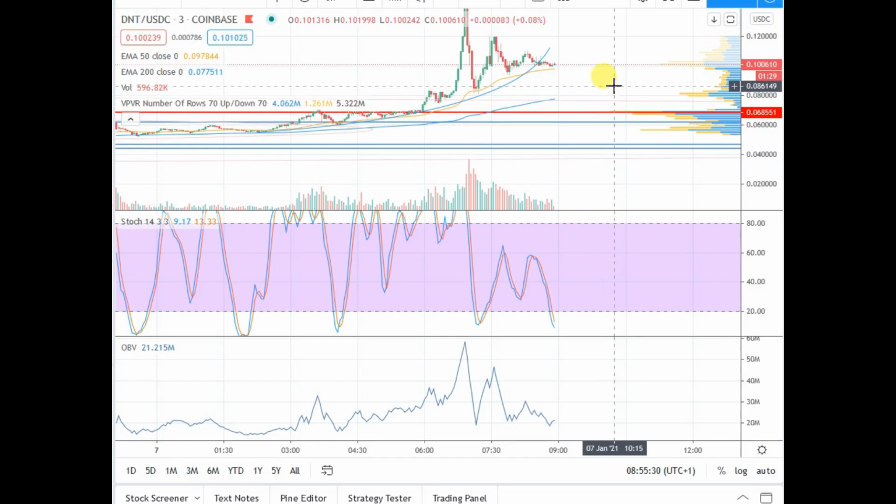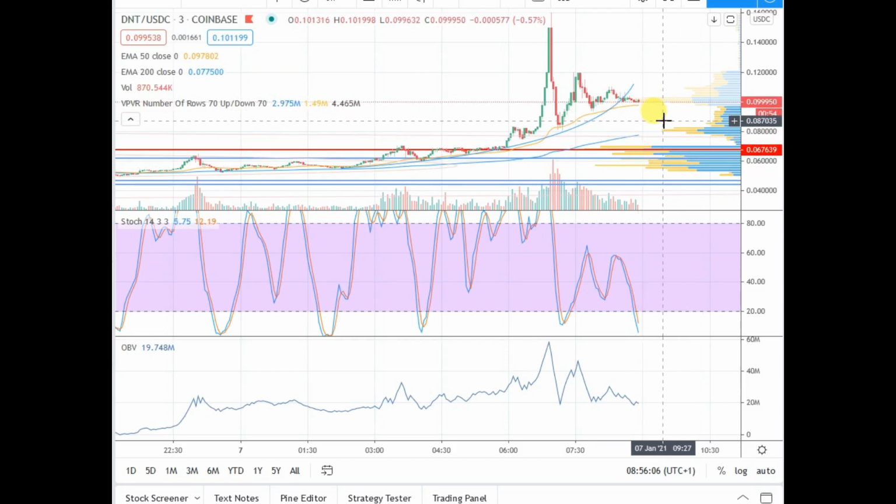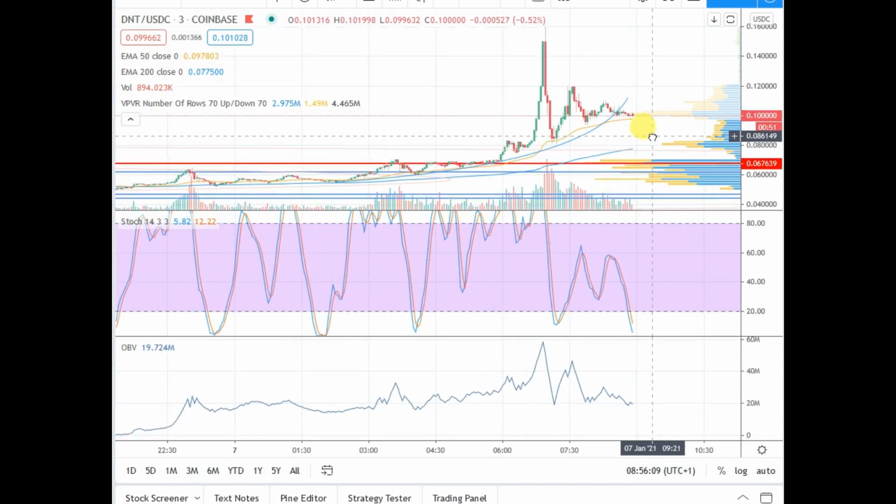And the one thing I can warn you about is the stock market could crash at any moment. If the stock market plunges, it could drag down Bitcoin. We've seen it happen before. It happened last March. If we get a repeat of last March, we could get a nasty correction across the board, and this alt season could come to a close. But that's okay, because we know from the past movement of all of these projects, it could do it again. Now, past performance is not indicative of absolute future results, but it's good enough if you are willing to roll the dice, and if you are only playing around with money that you can afford to lose.